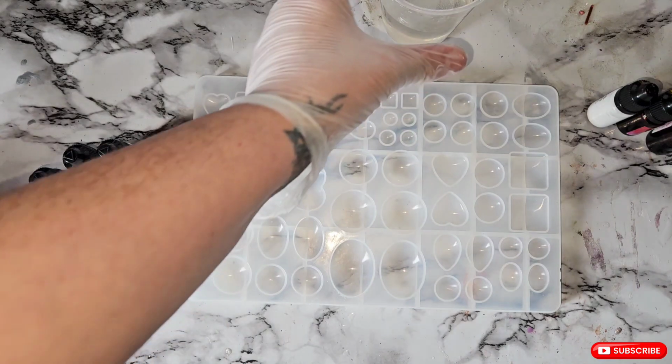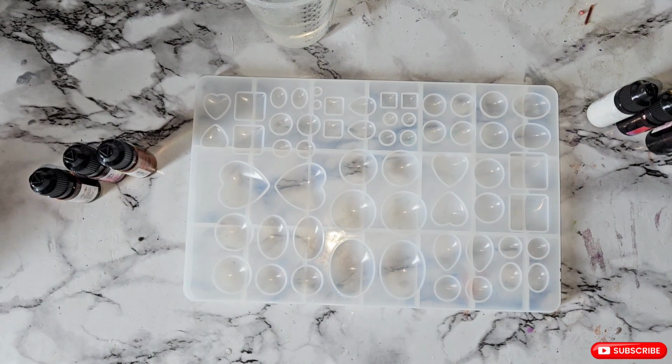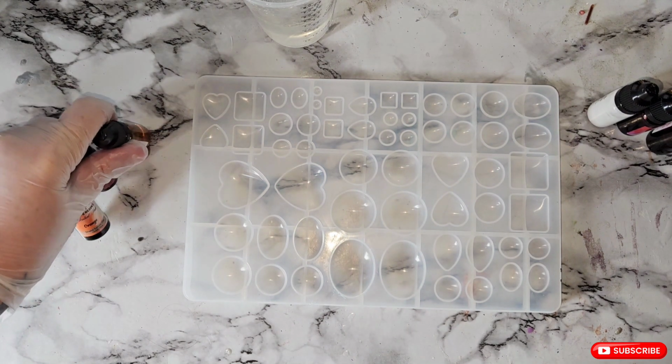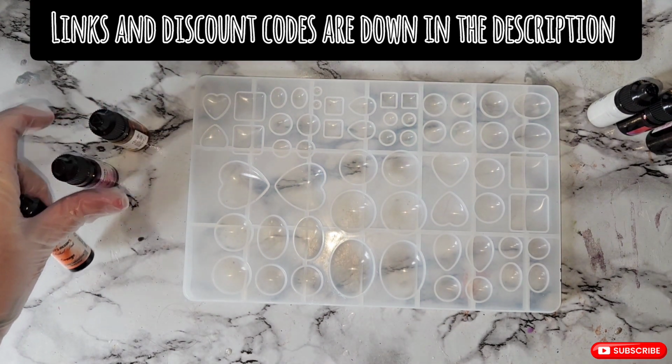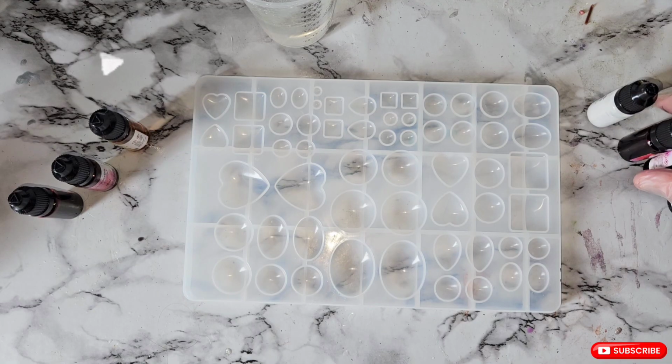And I'm going to be using fast cure resin, which is the Apex One Coat from Just For You Online UK. It can be demolded within 2 hours. As long as the room temperature is right, it will cure within 2 hours. Demoldable in 2 hours, fully cured in 8 to 10.